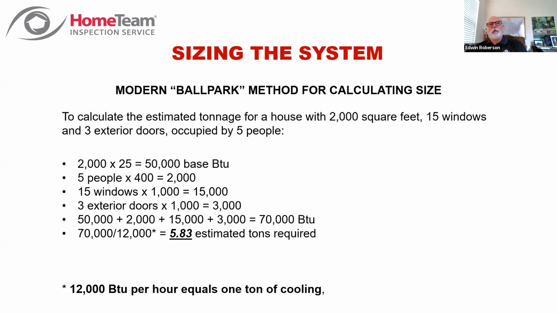So then they moved on to the modern, still kind of ballpark method, where you started taking into consideration, in addition to just the square footage, how many holes are in the walls, how many windows and doors, how many people, what kind of body heat loading do you have? And they started factoring that in, but it still wasn't right.